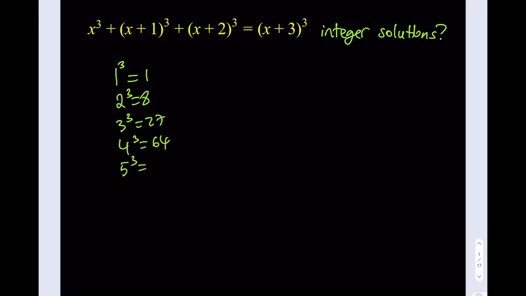5³ = 125, 6³ = 216, 7³ = 343, and 8³ = 512, and so on and so forth. Obviously they're going to grow quickly, but the idea here is we have to take three consecutive ones and get something nice from there.